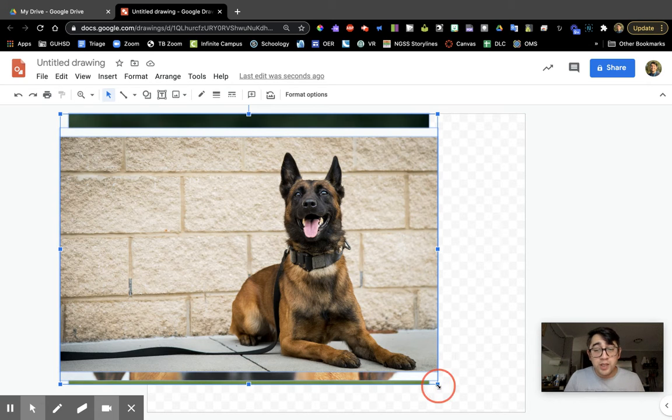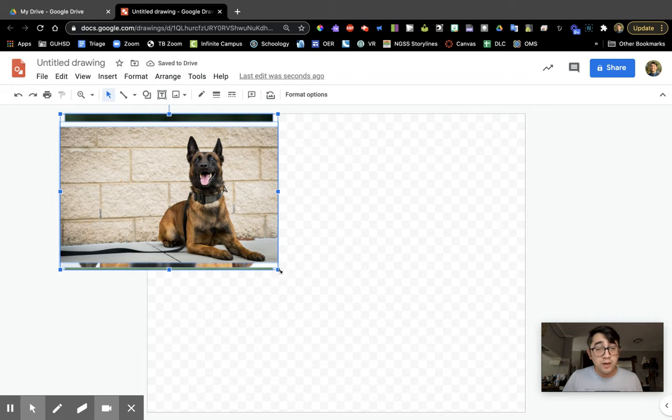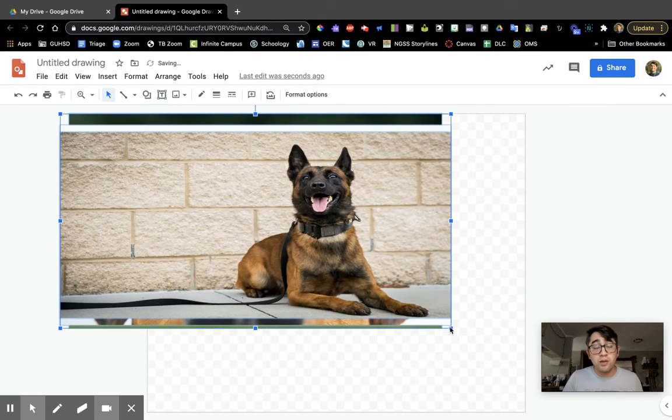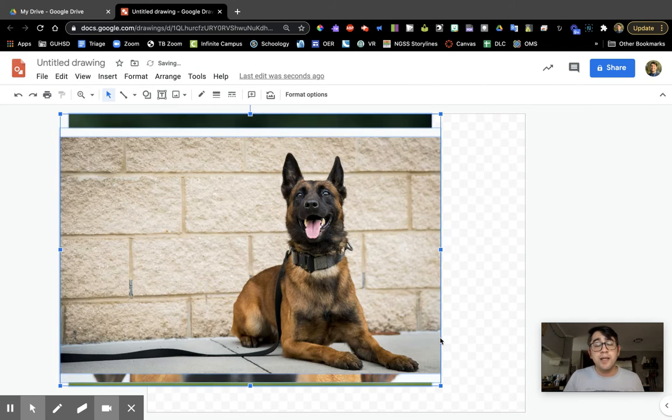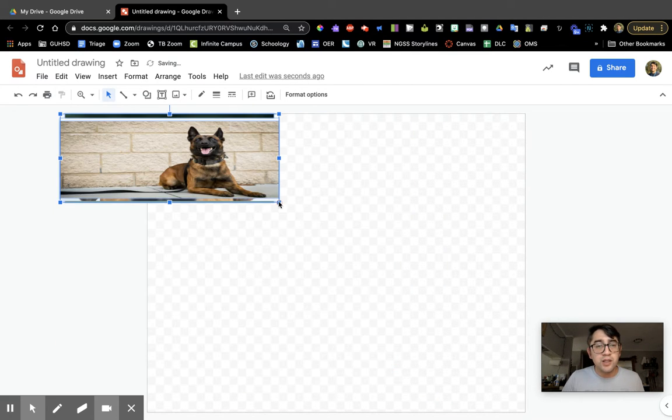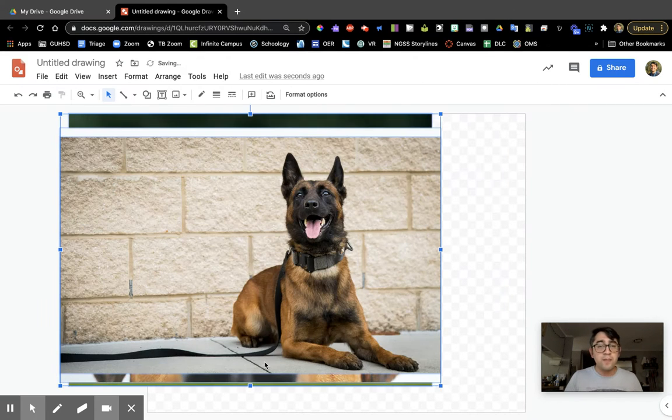I'm going to make them all a little bit smaller, so I'm going to click and drag. I'm going to hold on Shift. If you hold Shift, it will keep the correct proportions for the image. So if I click and drag and hold Shift, the dog is going to look nice, right? If I don't hold Shift and I try to expand it, the dog could look all stretched out. So to make sure it doesn't look stretched out, you can hold Shift, click and drag, and let go, and it'll look right. Because it's always kind of weird when you get an image and the dog, or the image or whatever it is, is all stretched out and looking weird.